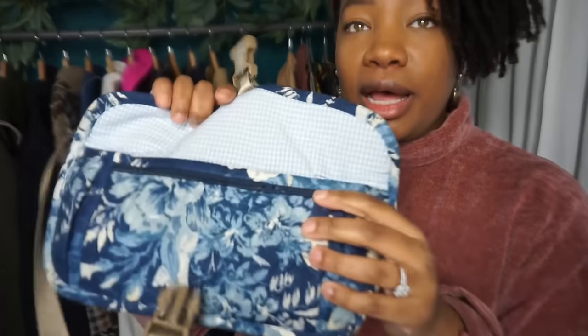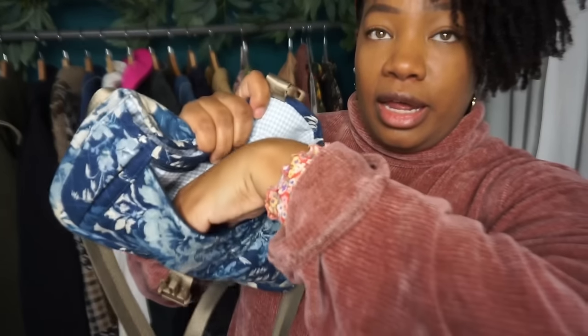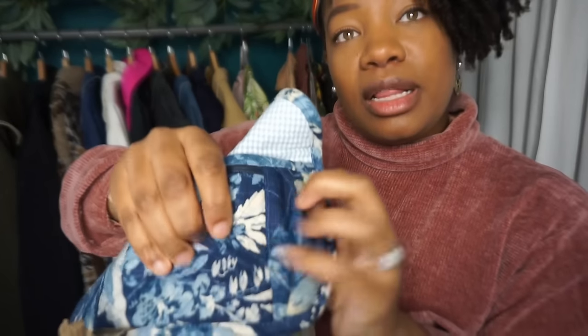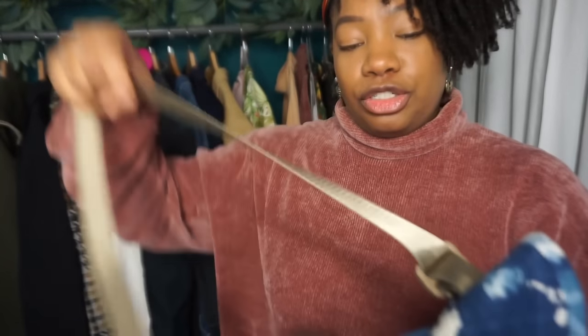Then when you open it up, it has a zipper pocket right here that goes inside of there. And then it has this pocket here, which is the main body pocket. It has some pleats on this side so that you can fill it up and then it'll expand, or it can contract. And then it's closed with whatever you call this thing here. And then it has your strap here.